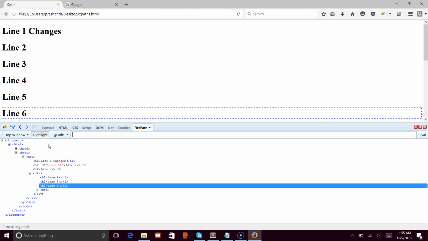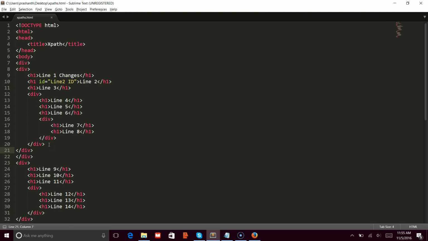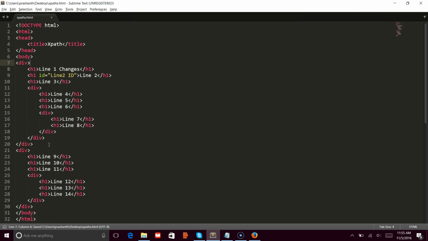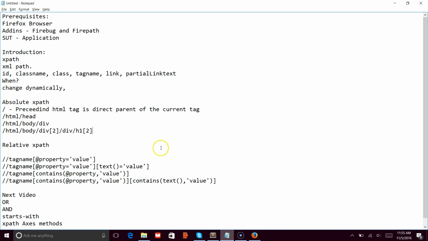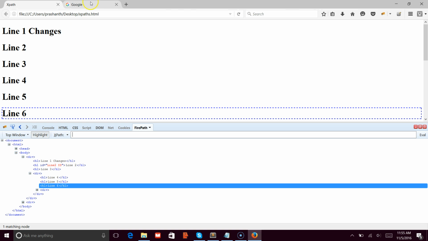It will not work because my XPath is pointing to only the one which I have written earlier. And the second challenge is this becomes very big, right? Here we have only 2 divs, but suppose you have very big applications where you have a lot of code, right?